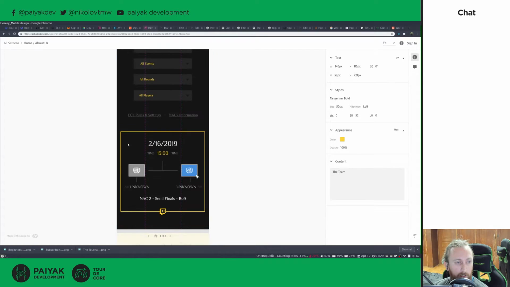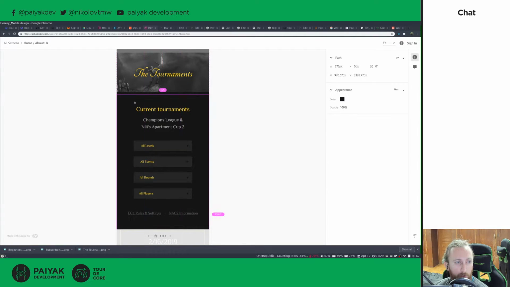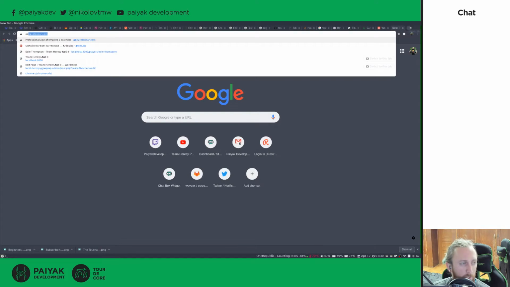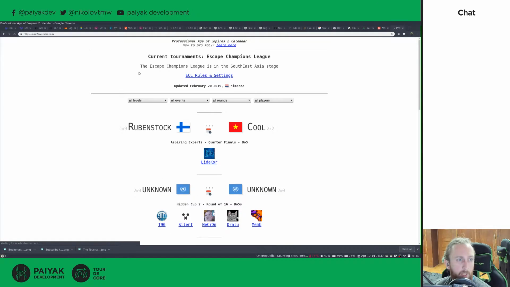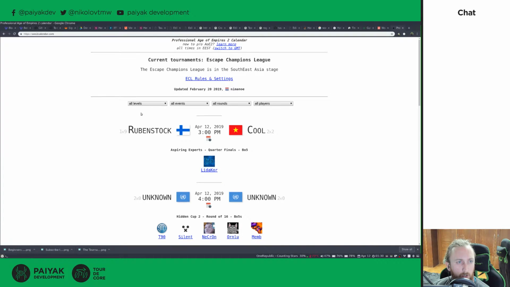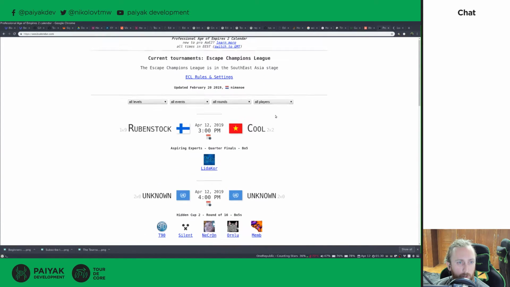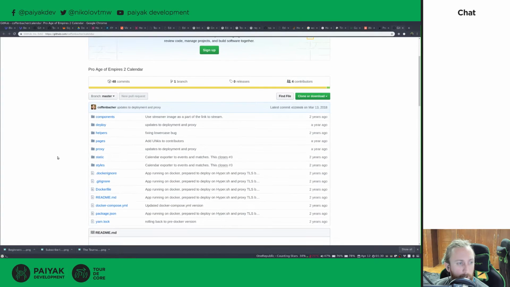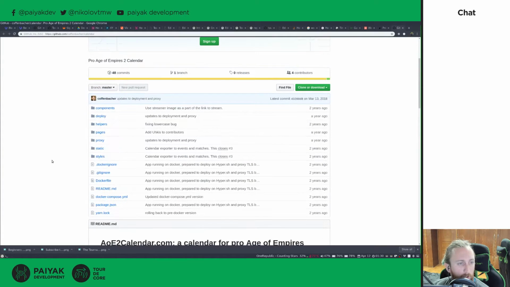And yeah, at some point I'm going to have to work with a repo, because this stuff here is going to be an iframe embed of the website AOE calendar, AOE2calendar.com, and as you can see, currently looks like nothing like the design. So I'll try and implement this new design directly into the website. They have a GitHub repository. This is built in a completely different stack than WordPress, but it's gonna be fun to see how I can. It's still using React, so at least that's familiar.